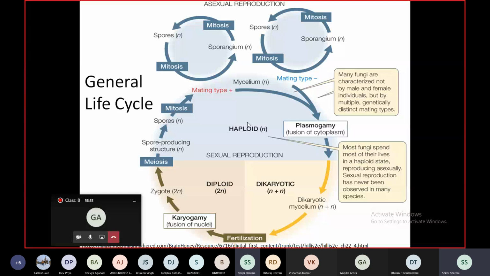I said they are mostly haploids, so you will find a major phase which is the haploid phase, and this N content remains N by this mitotic divisions, which is asexual. When you see that there is N which is being propagated, there is absolutely no chance of any evolutionary significance. There is no evolution or development of the fungi because there is no difference in the genetic makeup. And you know that for evolution to take place, you need to have variations.